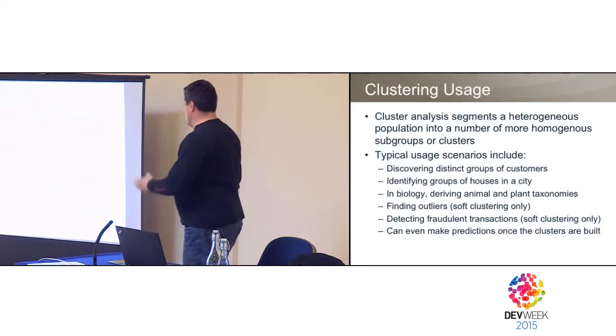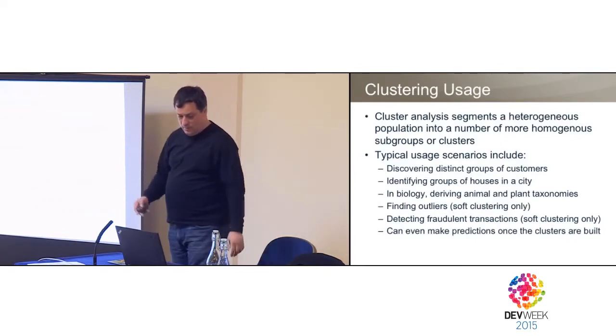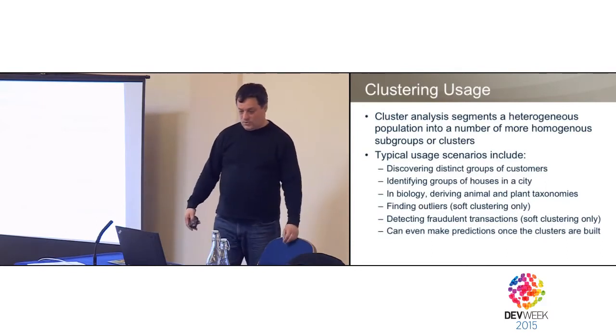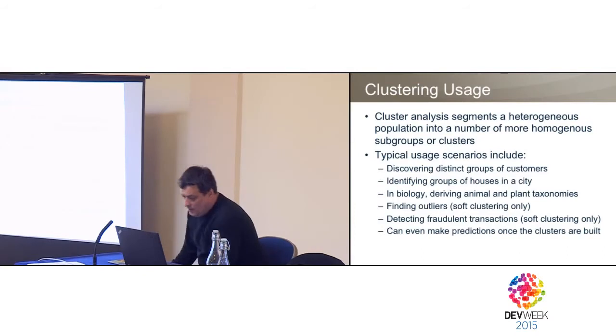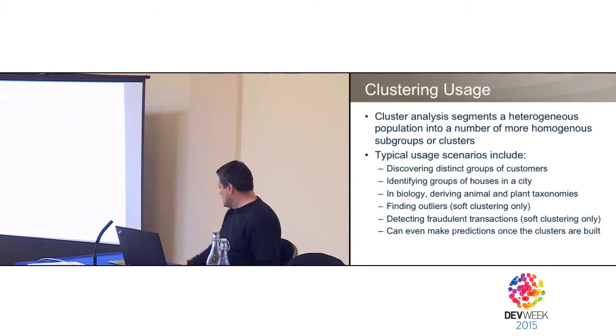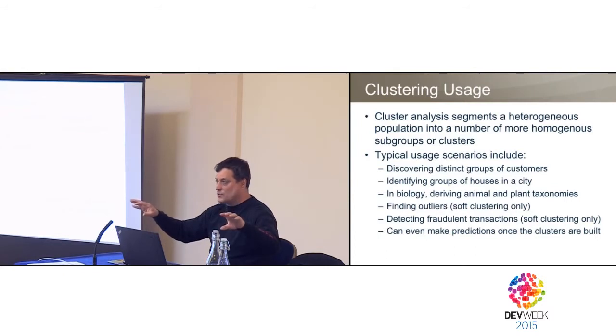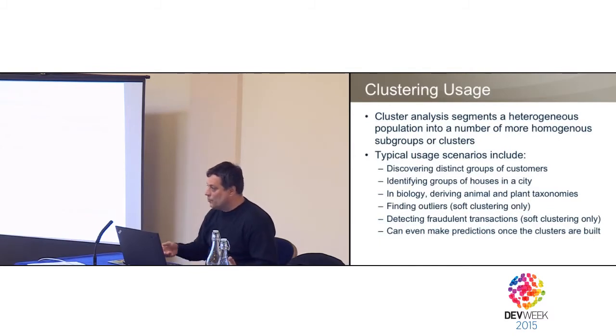So, clustering usage, of course, to understand your customers, any kind of groups of rows. This is grouping rows. Finding outliers, only soft clustering. This is also fraudulent transactions. They can even be used for predictions. If you have a target variable, you calculate clusters with an unsupervised method. You don't use it in calculation, but once you have it, you can calculate the distribution of the target variable in this cluster, and then use cluster membership as input for predictions.